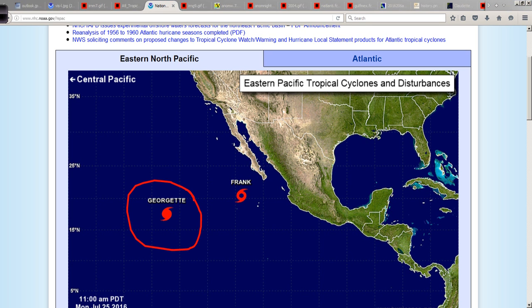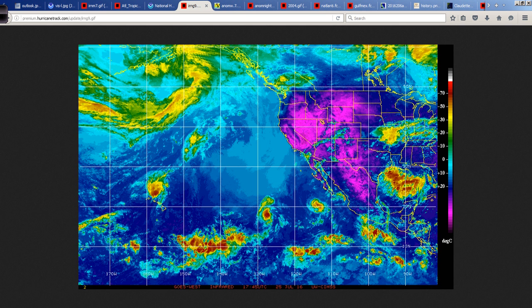Both of these eastern Pacific systems will be weakening and moving out into the open water where nothing will stand in their way in terms of impact, and nothing will be there for them to continue strengthening. The water temperatures north of these systems are cooler, more of a marine layer in the tropical Pacific out here. They're leaving the tropics and moving up into the subtropics, where that stable air mass resides waiting to kill these off. Cooler Pacific waters coming out of the eastern side of the Pacific will finish them.